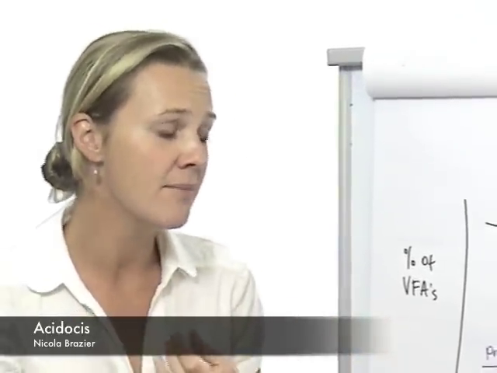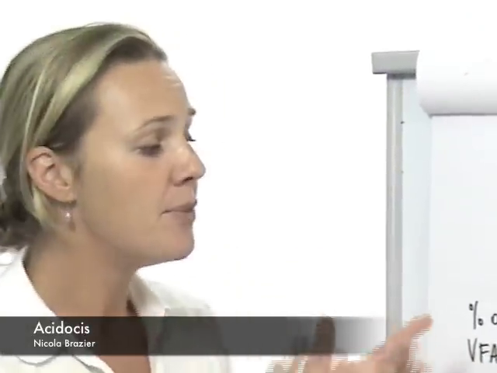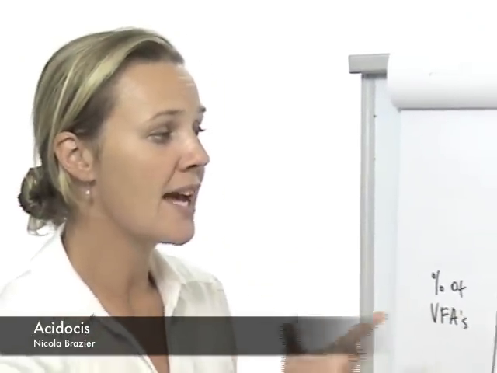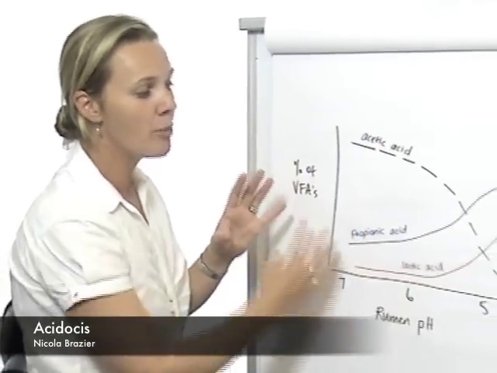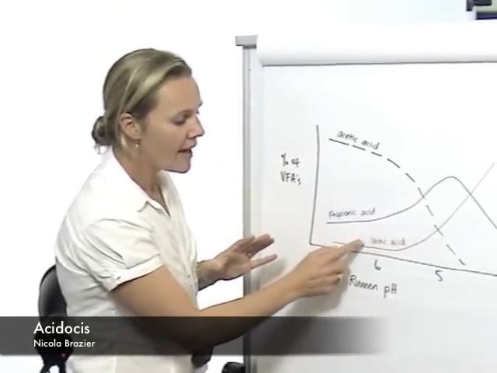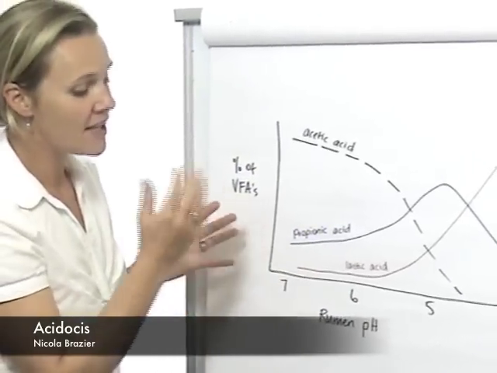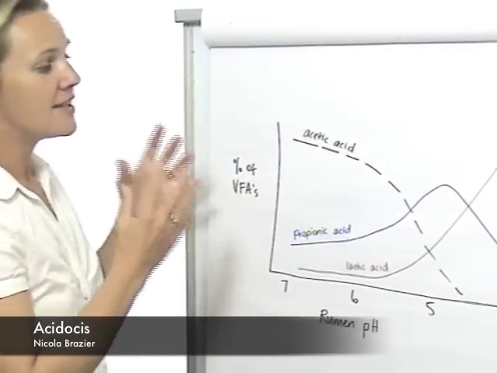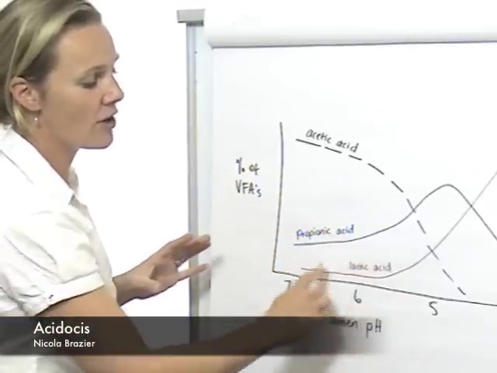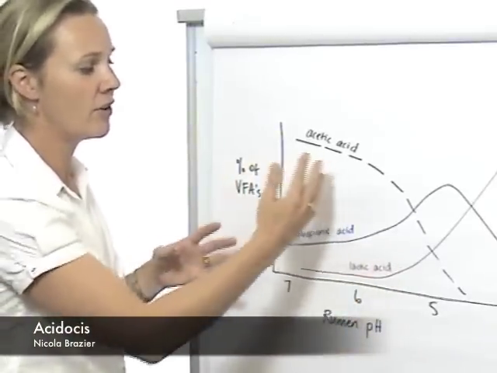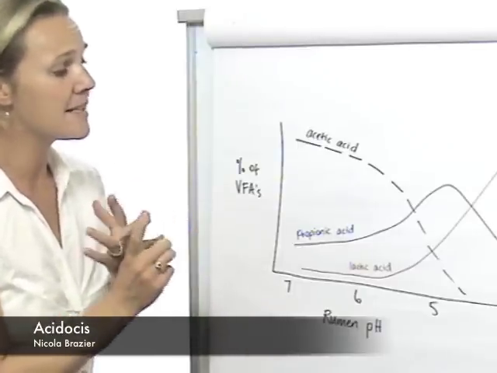Performance DFM provides the bacteria, the enzymes and the yeast. The bacteria help manipulate the microbial population. While they are responsible for the production of lactic acid, it is the yeast that stimulates certain bacteria to make sure that this does not accumulate. It is converted through to acetate and propionate. The yeast plays a second role. It competes directly with a bacteria called Streptococcus bovis, which is the primary lactic acid producer in the rumen.